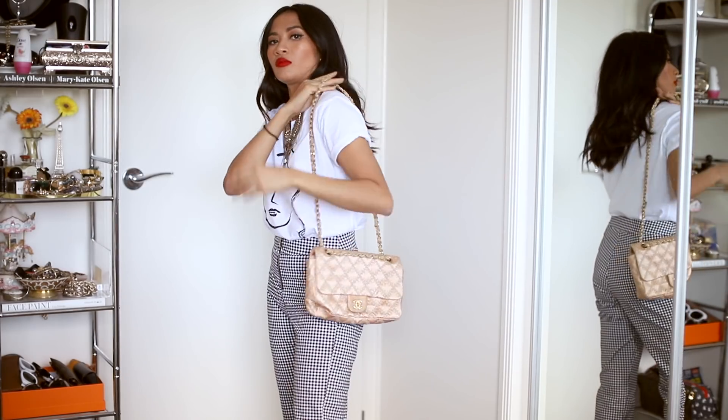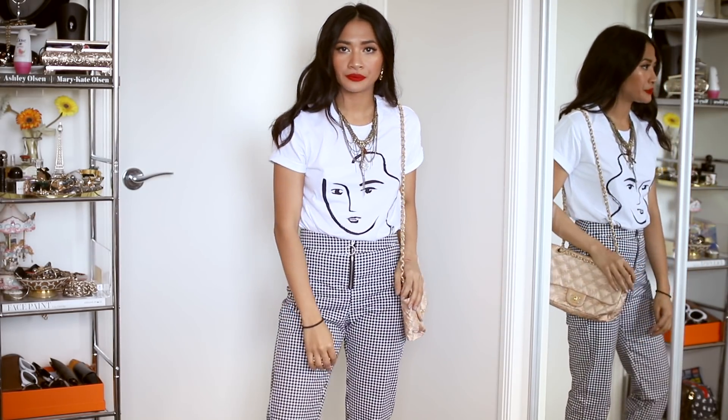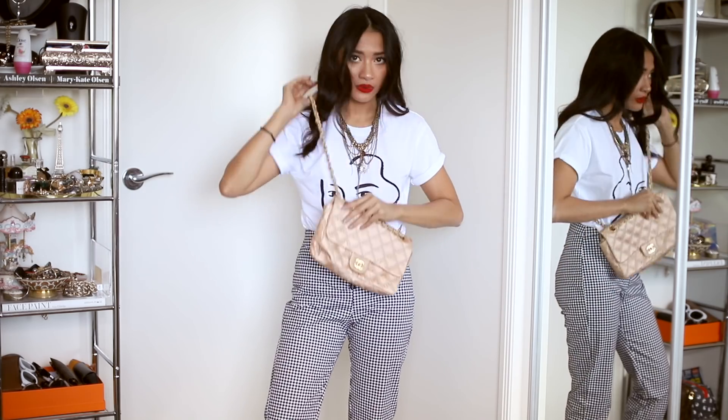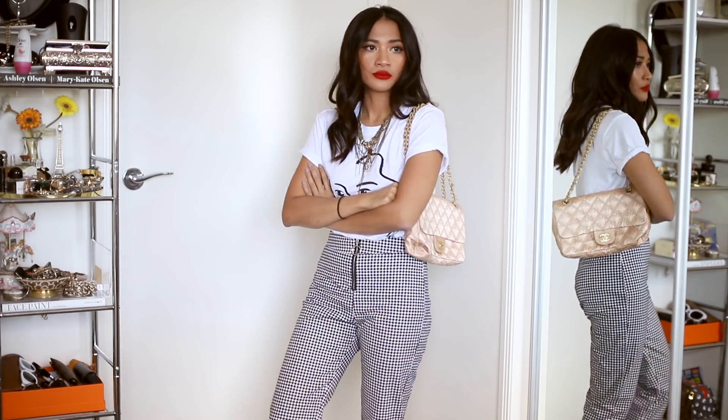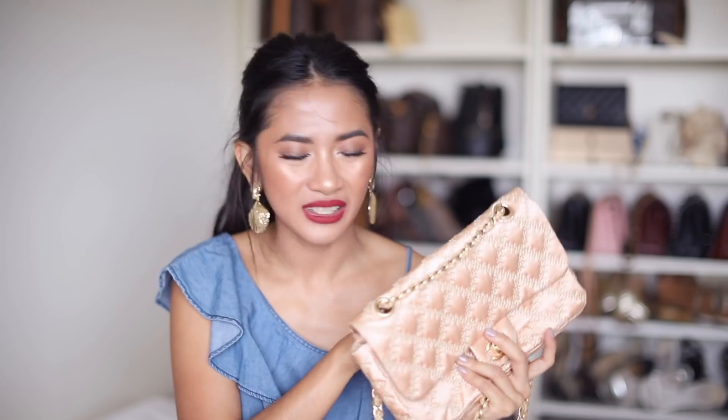I love that it's satin. I actually wear it like a clutch and I like wearing it casually. This is just a beautiful little number and for the price I got it for I'm really happy to own it. I don't mind if it gets worn - it's just one of those pieces I love to have and have been enjoying wearing. It looks really cool when you wear it with a very casual outfit.